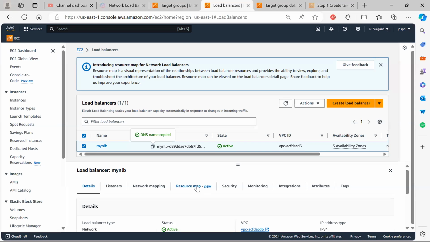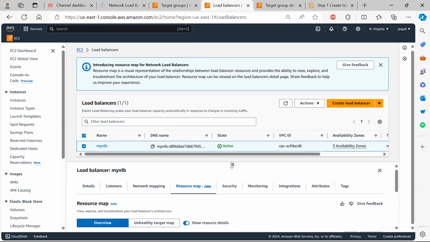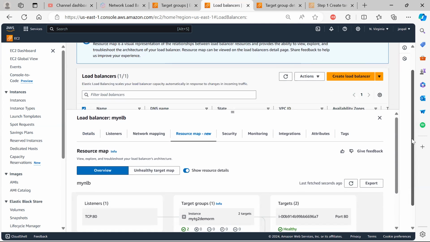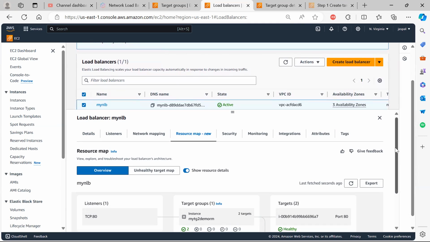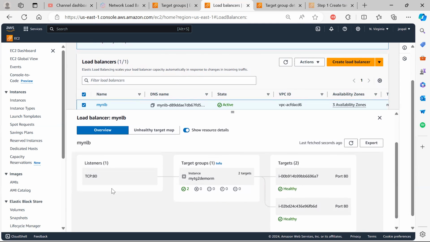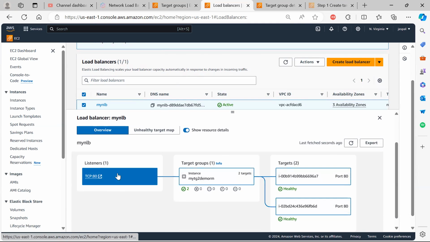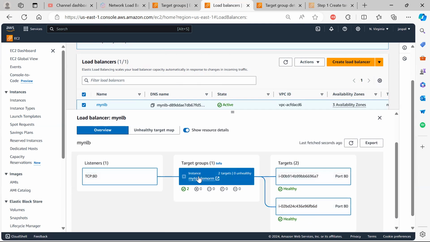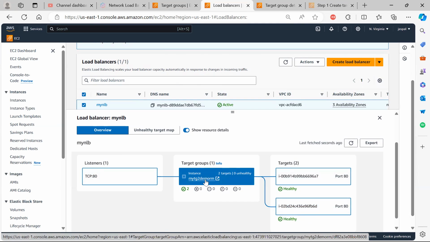Now, if you see the resource map over here, you can see it is giving you the overview. How many listeners are we having? One on TCP port one, and its targets. These are the two EC2 instances, both are healthy. And this is my target group that has been created.